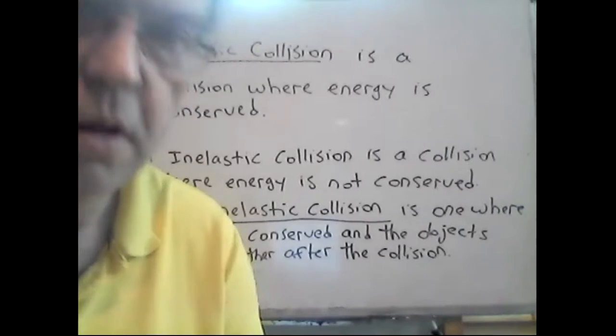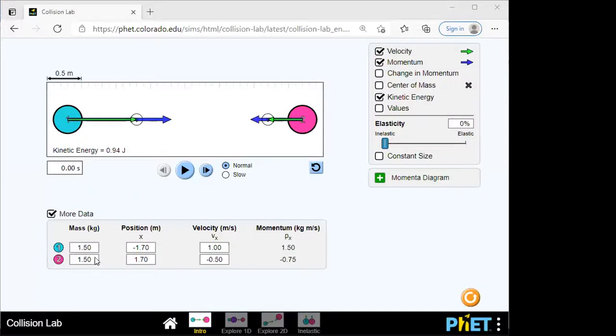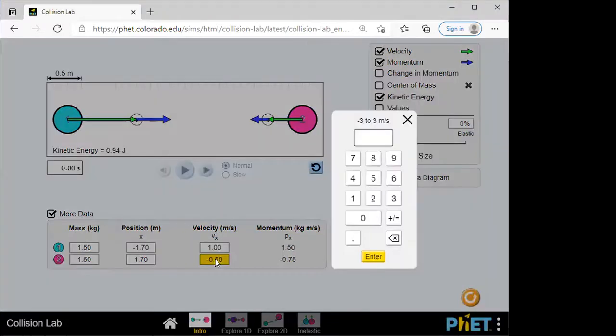All right, so I'm going to do number 1 again. So I'm going to have both the masses be the same. The initial velocity of ball 1 will be 1.0. But I'm going to change the initial velocity of ball 2 to be positive, so it'll be just 0.5.